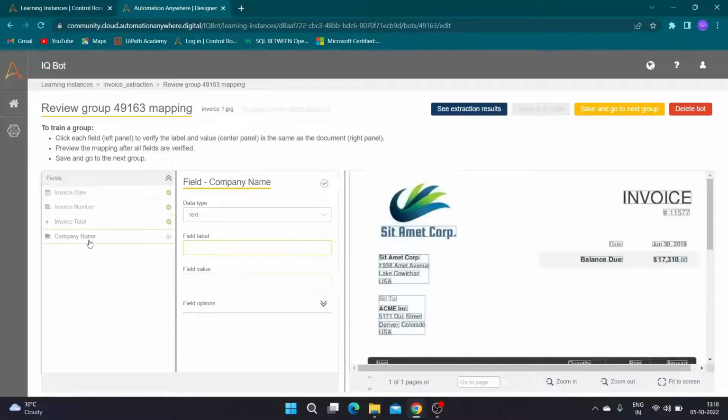Now if you see, the company name is still blank, it has not automatically identified the field name and field label. So I will just select the field value. Now let us see the extraction result.